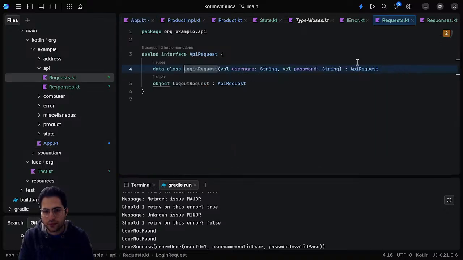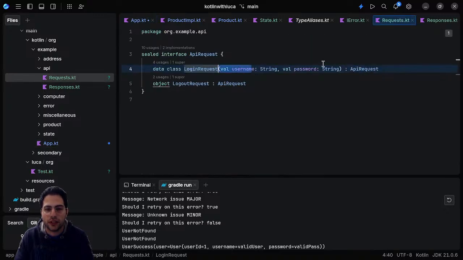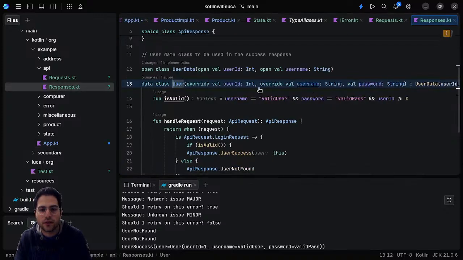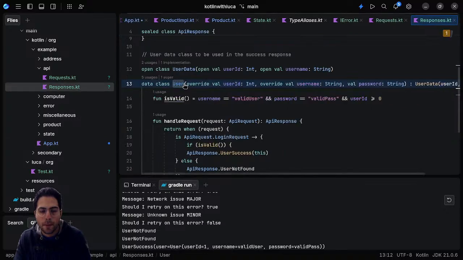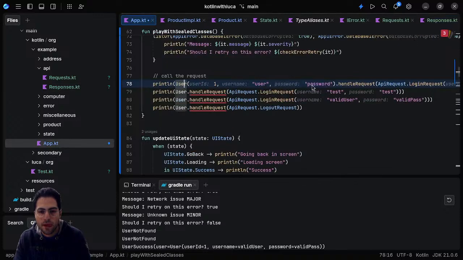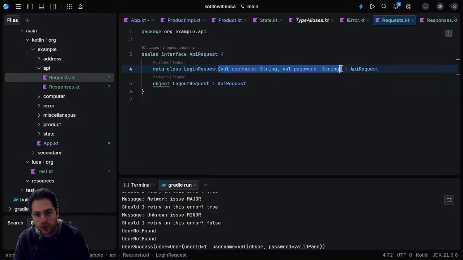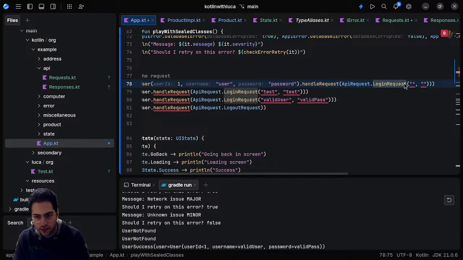And at this point, you don't need to pass the username inside here, actually. And this would be just a login request. Like this.